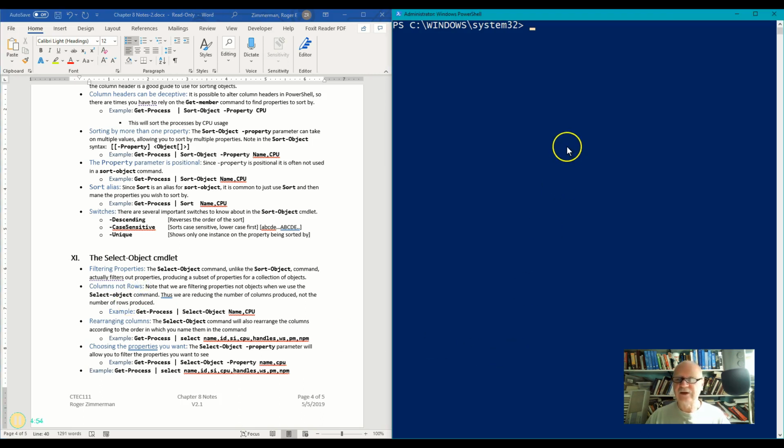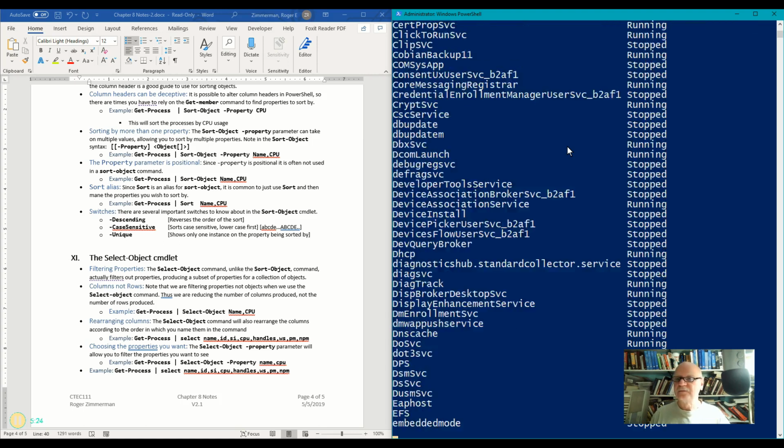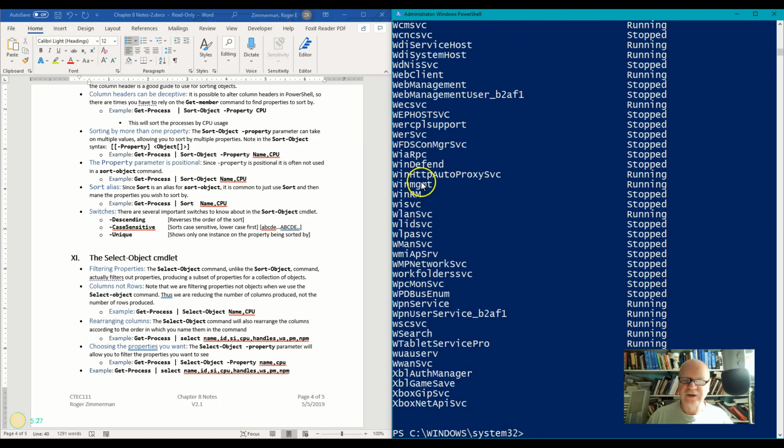So, let's try this out. Let's do our Get-Service. I use this command a lot because it can do almost everything, and by choosing some of the more difficult commands, it's just harder to find ones that do everything you want them to do. So this just happens to be a good one. Select-Object, and let's select the objects that we want, Name and Status. There we go, and we have the names and the status.